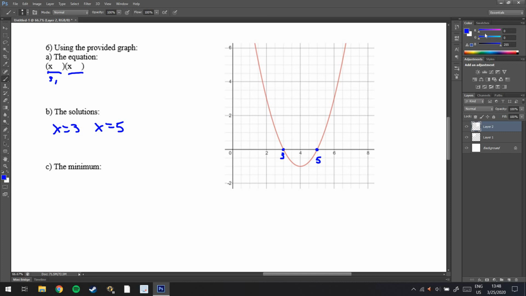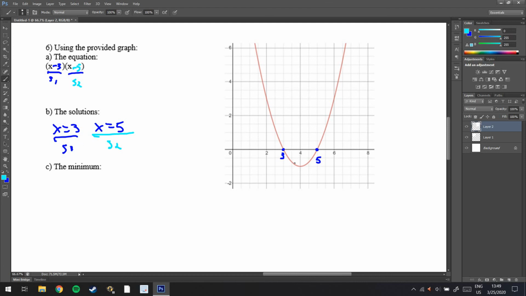I'm going to do this one in purple, or bluer. So let me go back. Here's S2. So I want the opposite of 3. The opposite of 3 is negative 3. I want the opposite of 5, so I want minus 5. This is our equation. That's it. Once you have your solutions, take the opposite with the parentheses.